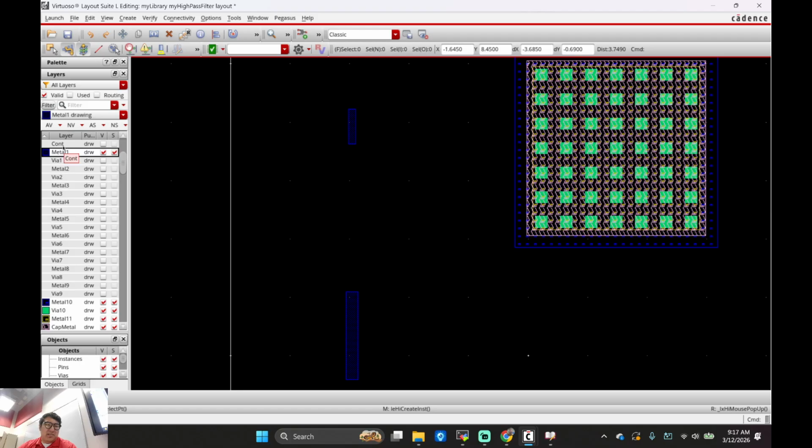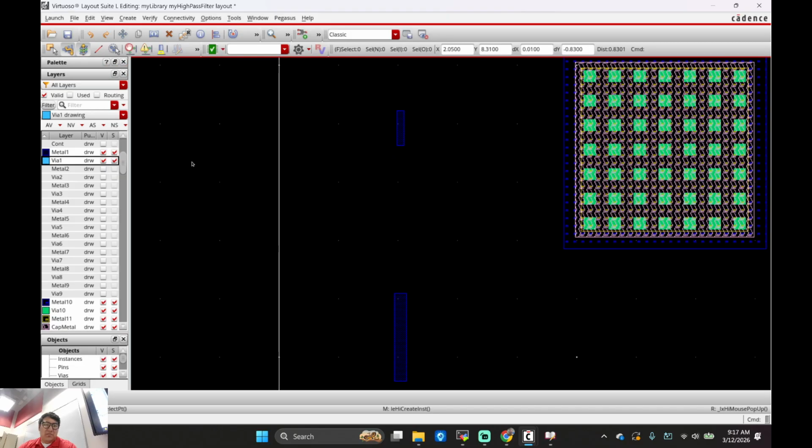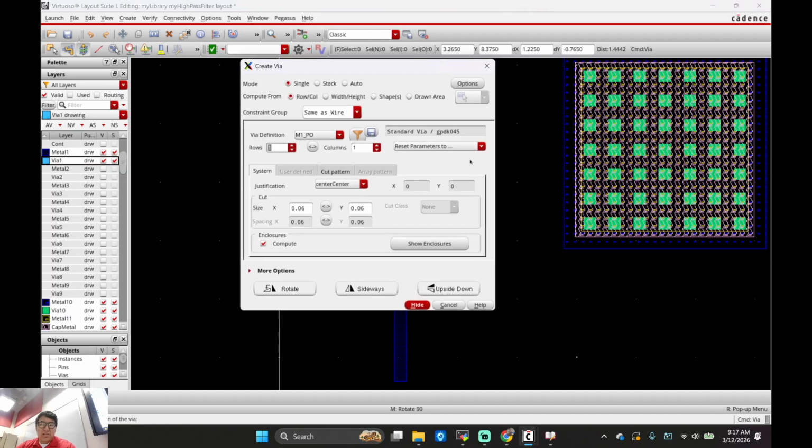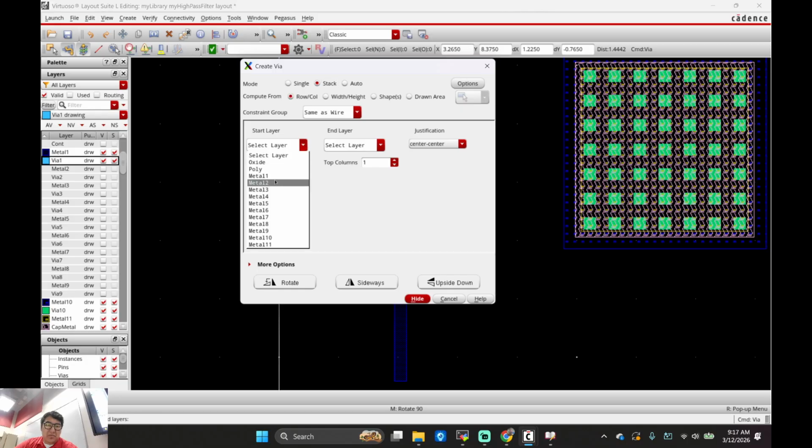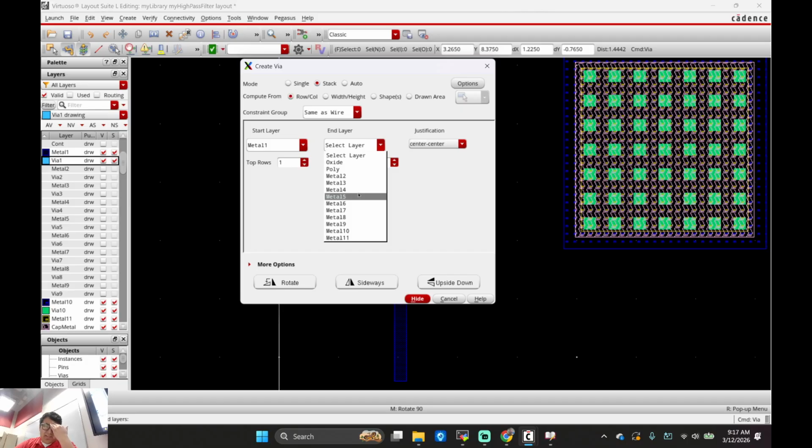Let me put a via 1. Do I need a contact? Nah. Just put that right there. So what I'm gonna do is press O, and I'm gonna create a stack from metal 1 to metal 10, because the top of the capacitor has got to be metal 11.